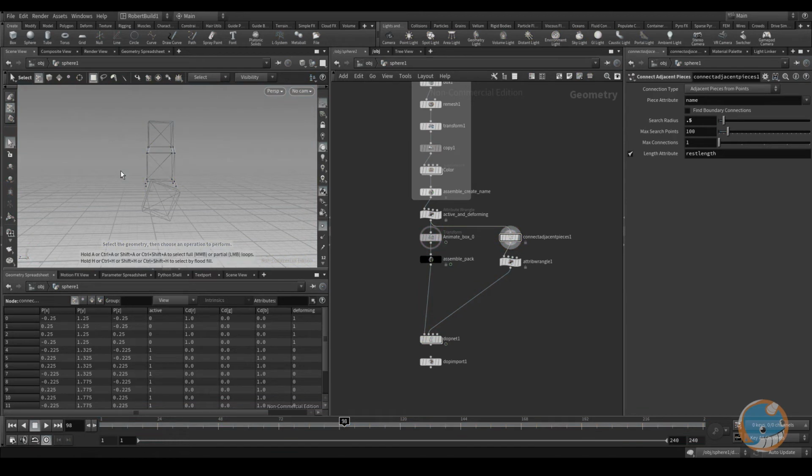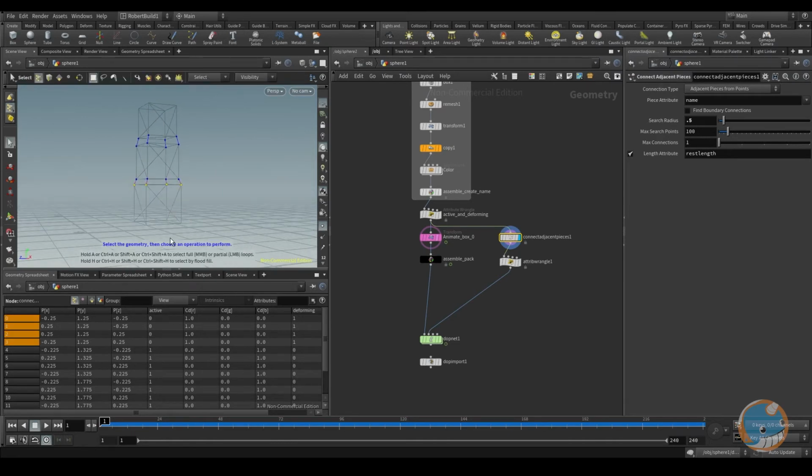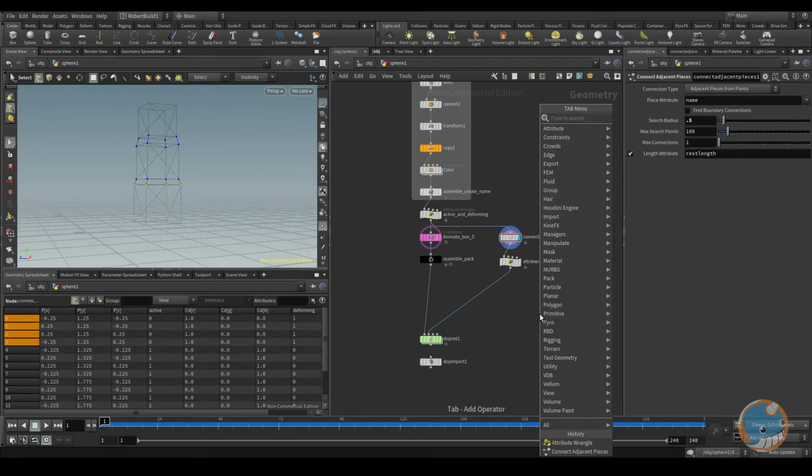Robert from editing here. All of this should work inside of a DOP net in a SOP solver, but for simplicity, I'm working in object level. I'll be deforming our constraint geometry here, which will force this geometry to update inside of our DOP net. As mentioned before, though, we only want to be deforming points directly associated with our animated geometry, and taking a look at those constraints, that means these 4 points down here. Alright, so I'll set up a point deform node to handle this.